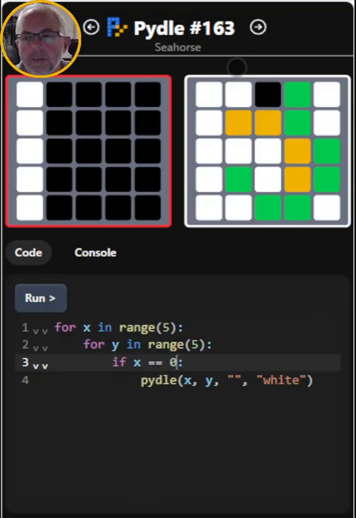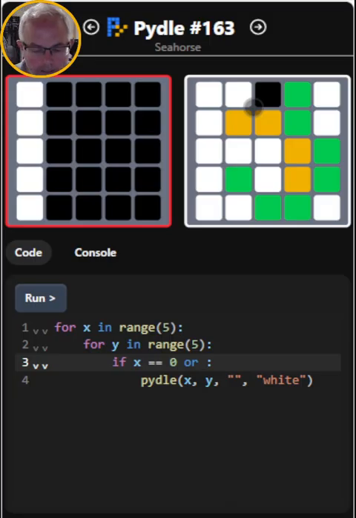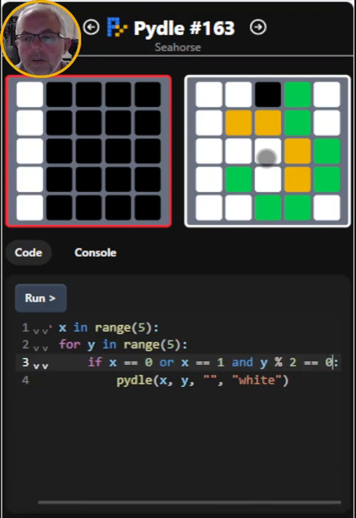Let's just go column by column, so x equals 1 and y modulus 2, so it's the even ones, 0, 2, and 4. So we have to compare that with 0.